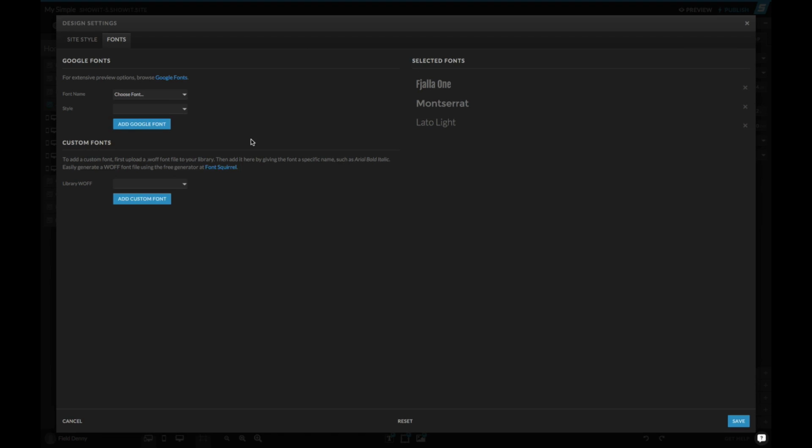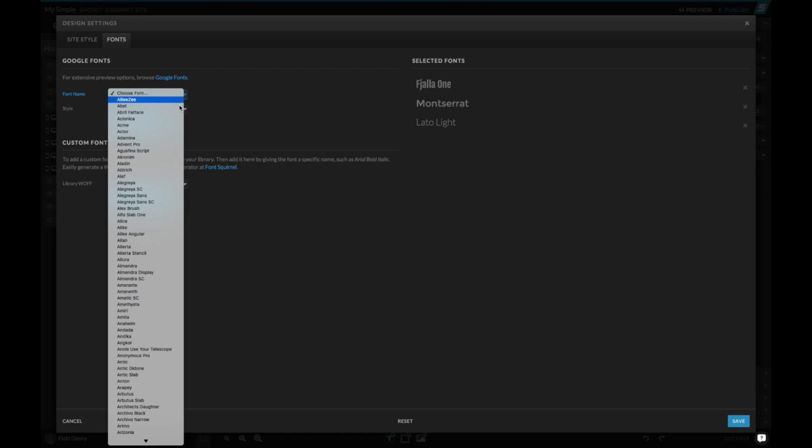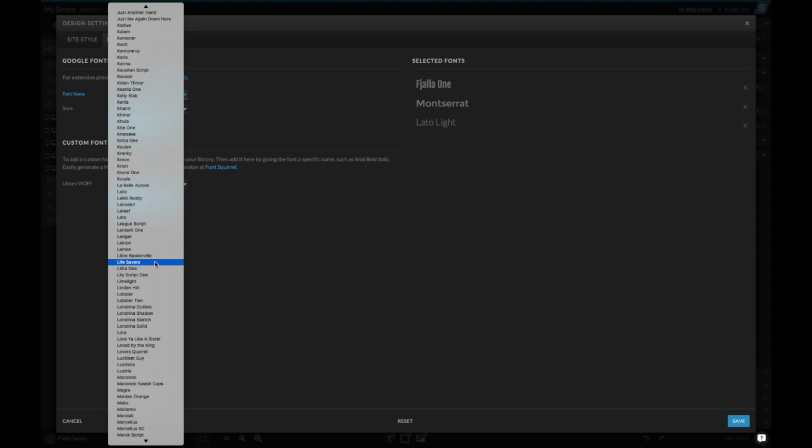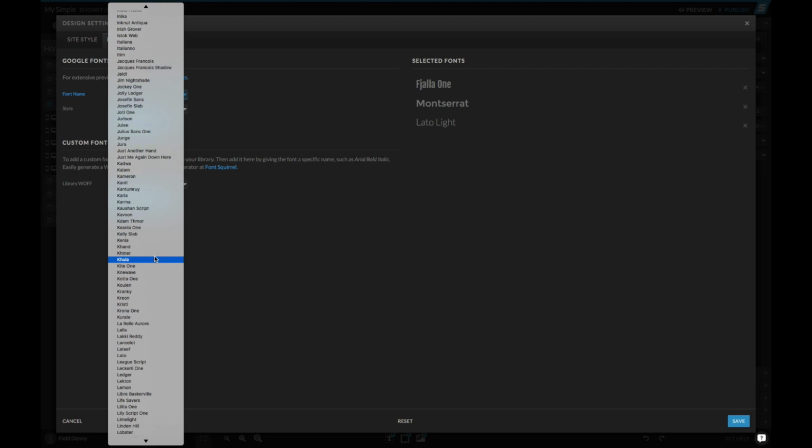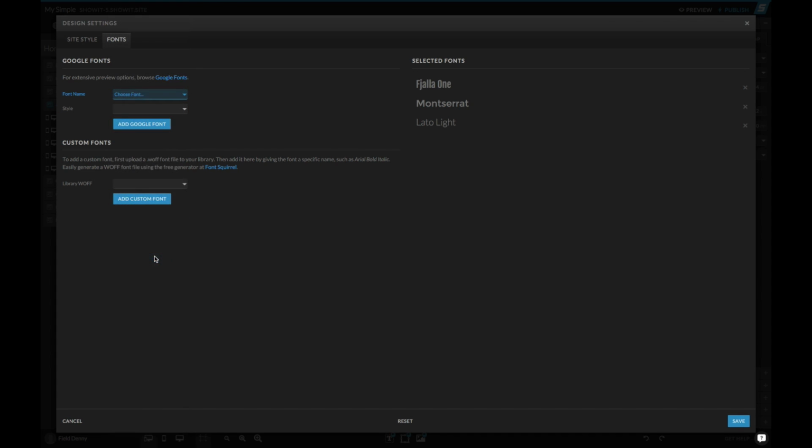When you first select to add a new font, you will see two main options, one being Google font, the other being custom font. Now we've really simplified the process by adding a drop-down to the Google font option. You can scroll through all the different fonts available within Google font, and you'll simply select a name like Kahlua for obvious reasons. Now you will see a preview of the font over here on the right-hand side.